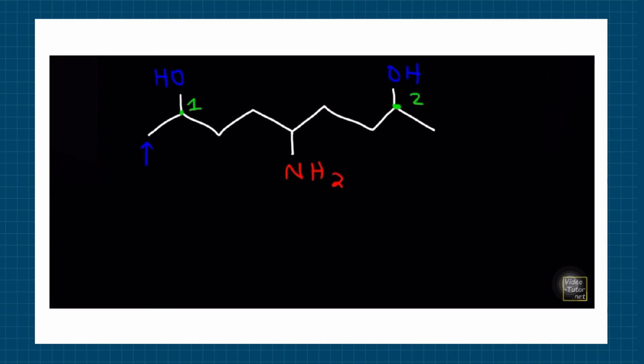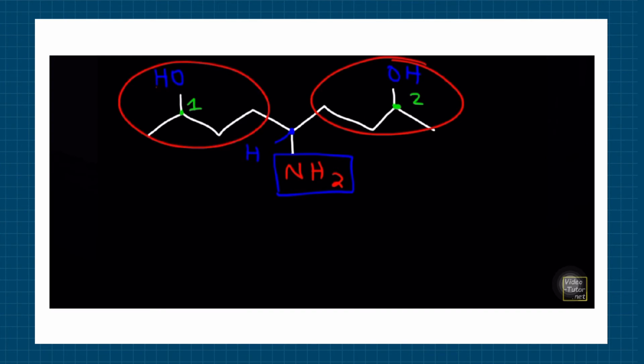Now any primary carbons at the end, those are not chiral centers. They have 3 hydrogen atoms, and secondary carbon atoms in the middle that don't have any other substituent attached to them, those are CH2s. And so because they have 2 hydrogen atoms on them, they're not going to be a chiral center. Now what about this carbon? Is that a chiral center? So we have a hydrogen attached to it, an NH2 group, but notice that the right side is the same as the left side.